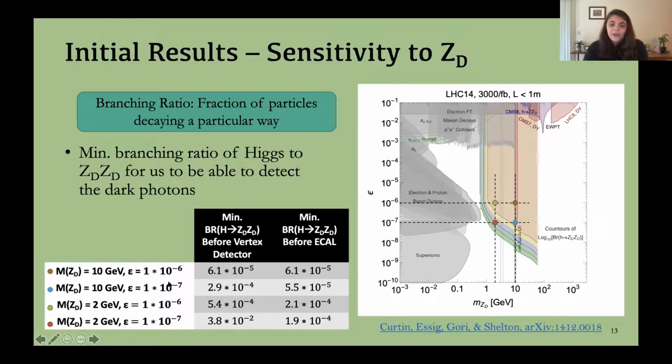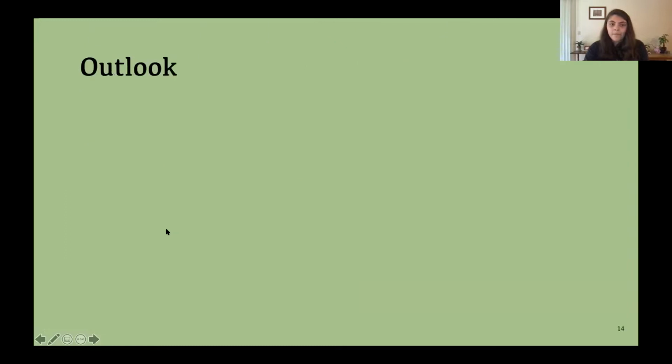These are the branching ratios that I calculated here for our different samples. And I've put them on the plot over here from David Curtin's paper for the high luminosity LHC, just to show that we're in sort of the same general area, and that these results seem reasonable for now. So our outlook is that the project looks promising. The ILC should be pretty good for studying long-lived particles, and we're excited to start looking at different properties and different ways of finding out just how good it might be at finding long-lived particles.